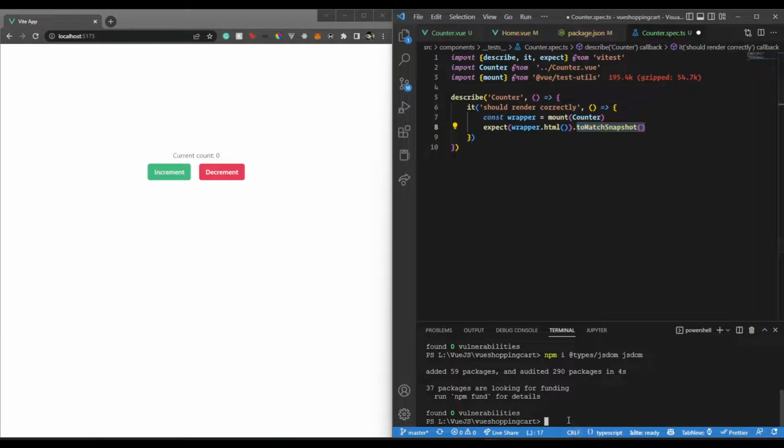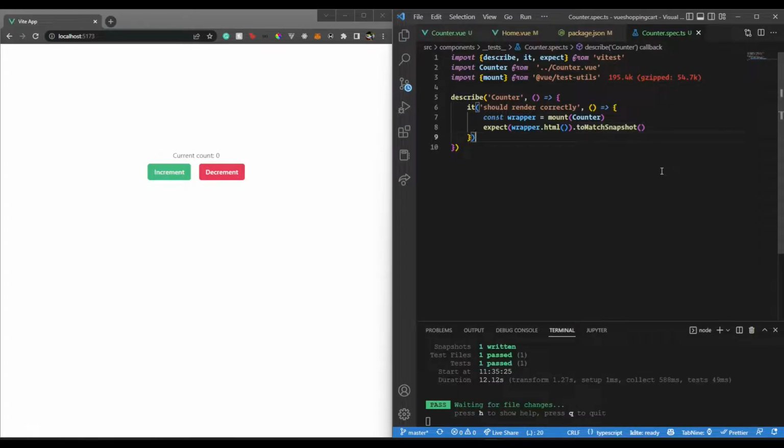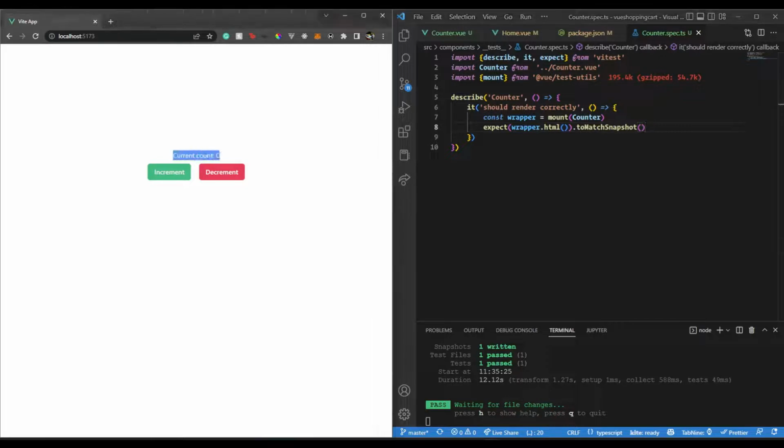Okay, so let's run this test. To run this, we will say npm run test:unit. Now, as you see, it exactly matches the snapshot. Next thing we need to do is, this was mostly for the snapshot, but what if I want to see that this component, once it mounts, has this text. So I'm going to copy this text from here, and here I'm going to write toContain.